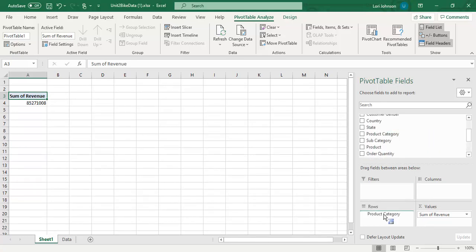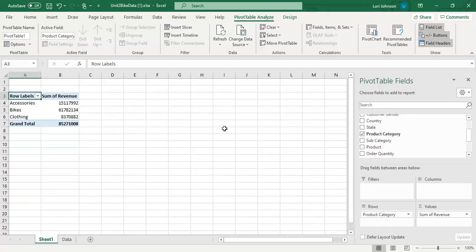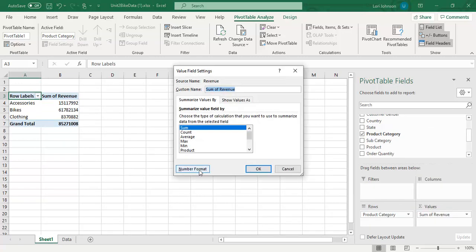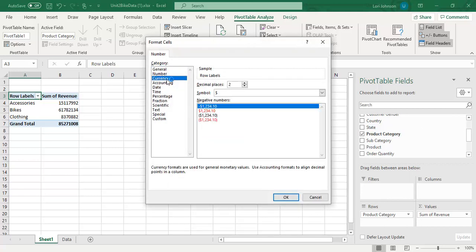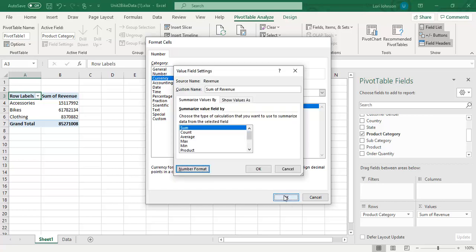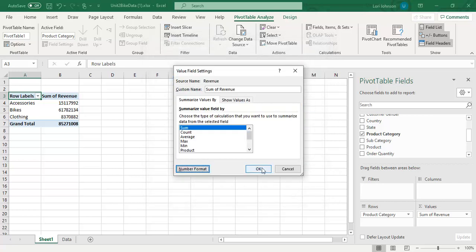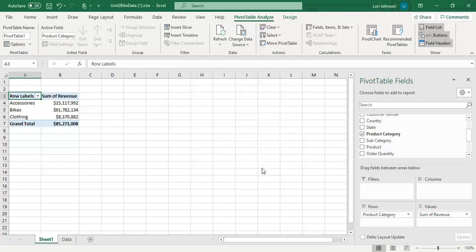And then I want to see that revenue by product category. I can format my numbers as currency. I don't want any decimal places because there really aren't any. And then I just click OK.